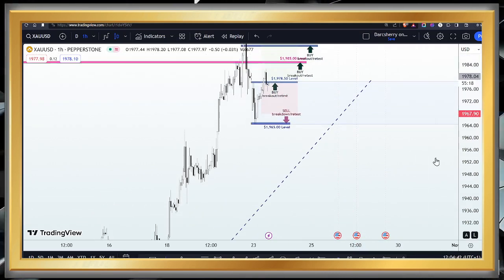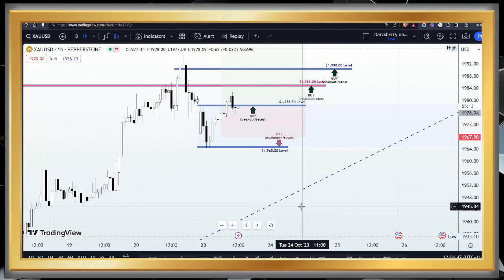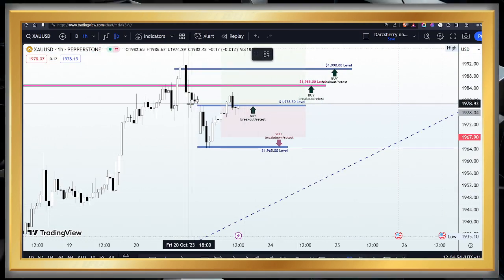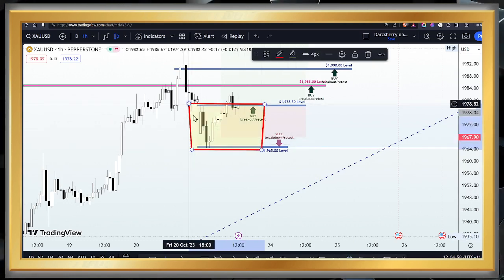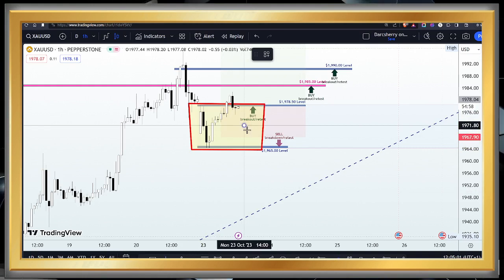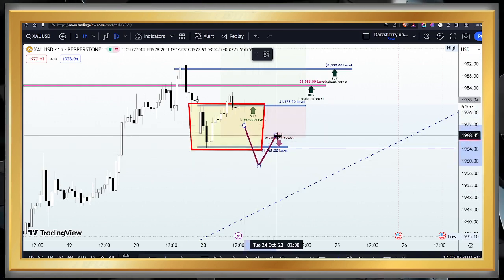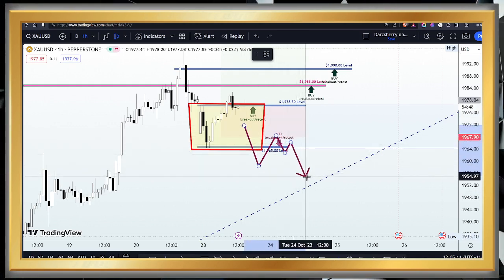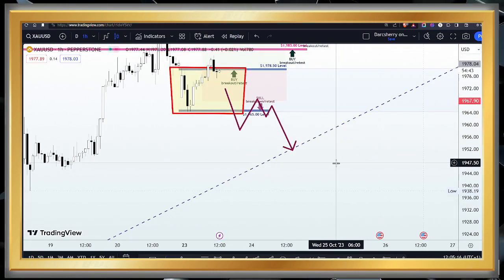Now, in as much as we're looking out for buying opportunities above the $1978.50 level, what is it that will change our positions, our buyers, from bullish to bearish? Well, since we already have a range figured out this morning, I would rather want to see price slice through the support line of that range at the 1,965 for me to consider selling the XAUUSD. So the breakdown retest of the 1,965 will welcome selling opportunities, after which price gets into that ascending trend line.